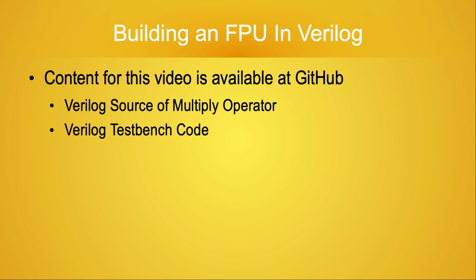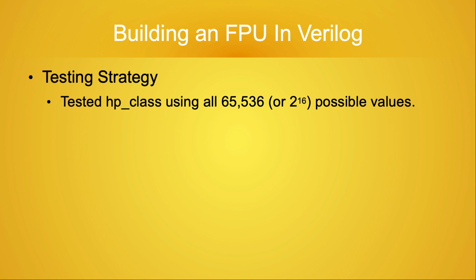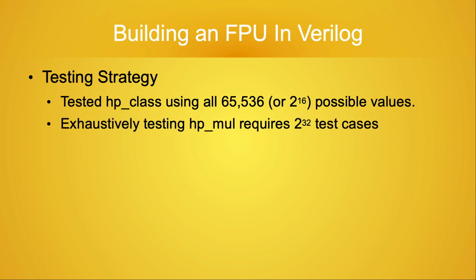the multiply operator. The test code for the original version of the HP class module tested all 65,536 possible 16-bit floating point values. How many test cases would I need to implement if I was going to test all possible inputs for the multiply operation? There are two 16-bit input values. Each of the input values can take any of 2 to the 16th power, or 65,536 different values. So for all combinations of input values, we would have to test 2 to the 32nd power different cases. This is over 4 billion different tests.